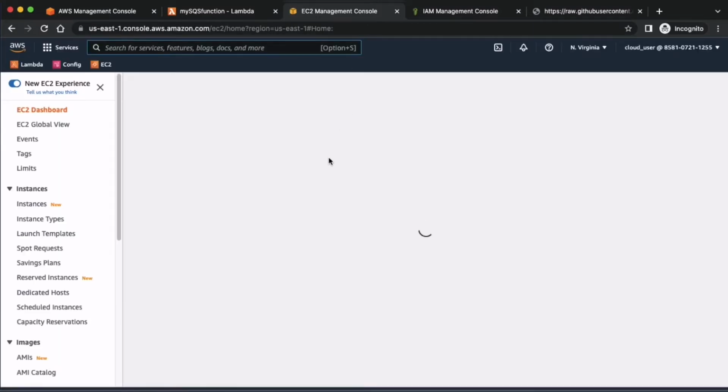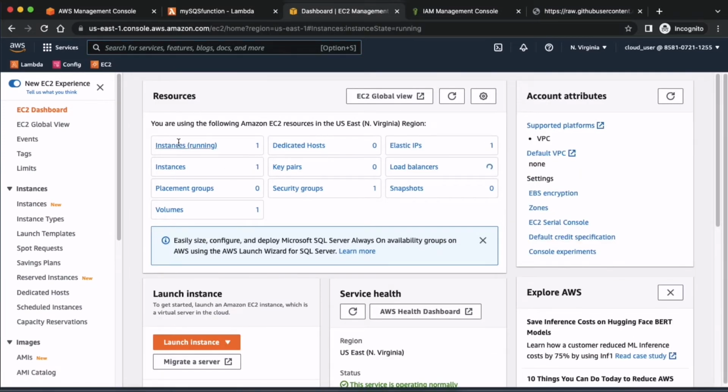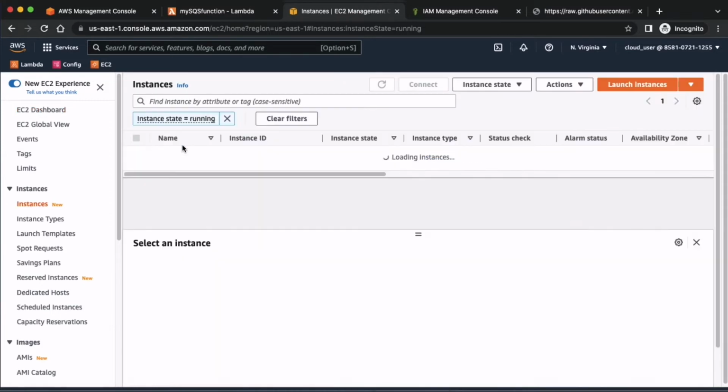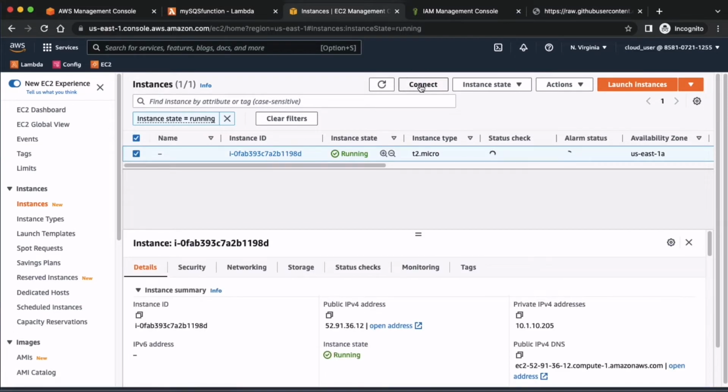So now we are going to the EC2 instance, which I already created. You can just create a simple EC2 instance. We just need to connect to it from here, and then we will use some commands.